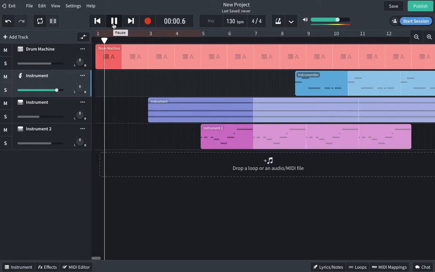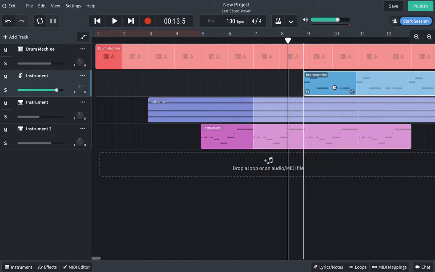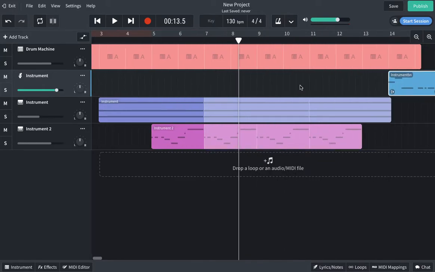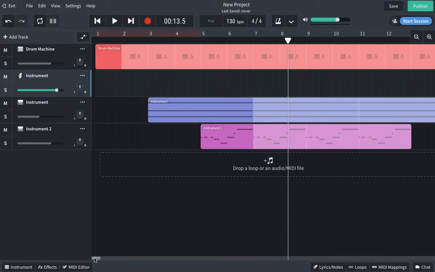Here we go. So it starts with just the drums. Starts to build by adding in the chords. And then my riff comes in. Now, I don't want the bass to come in yet. I'm going to put the bass over here, get rid of it for the moment, because the next bit I'm going to have is the bass line.